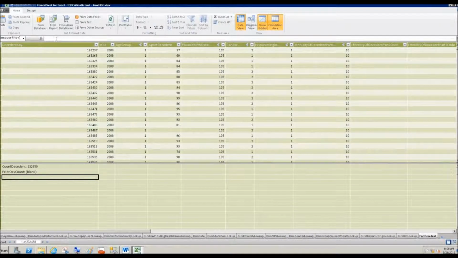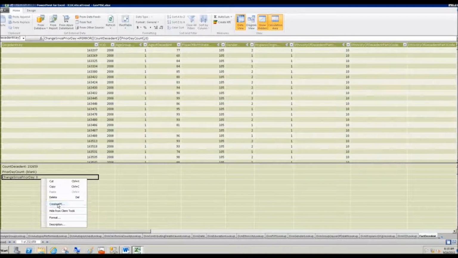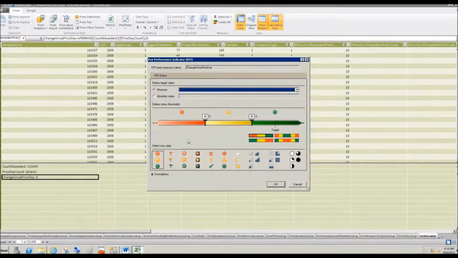And in this case, once we've pasted this, we'll actually define a key performance indicator. This isn't required for our project, but I want to show you how you would define a KPI. And we're going to indicate that no trending growth is a good thing.